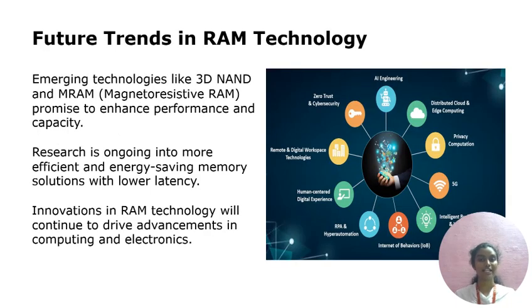The future trends in the RAM technology. The emerging technologies like 3D NAND and MRAM, that is magnetoresistive RAM, promise to enhance the performance and the capacity. Research is going into more efficient and energy saving memory solutions with lower latency. The innovations in random access technology will continue to drive advancements in computing and electronics.